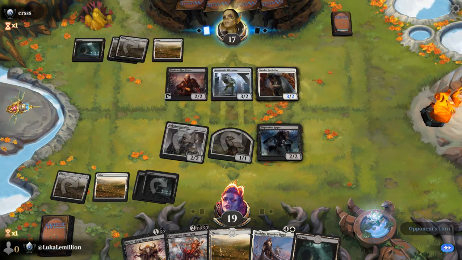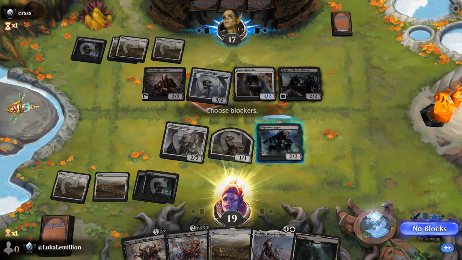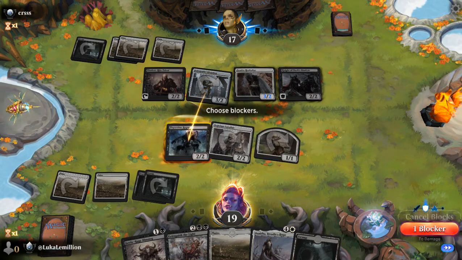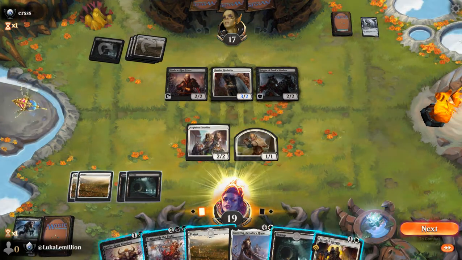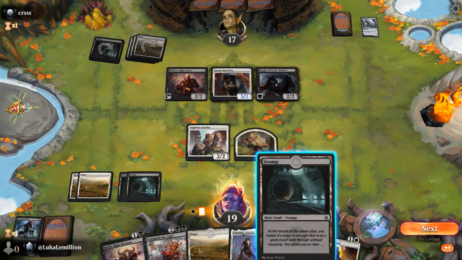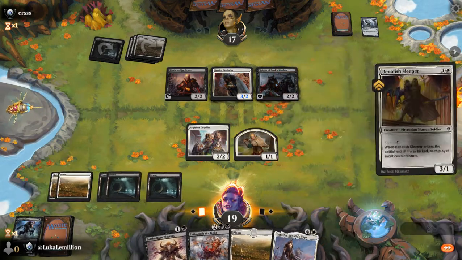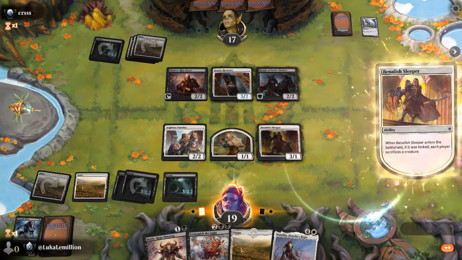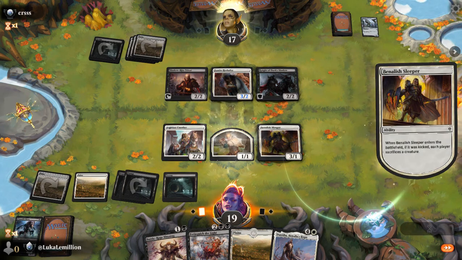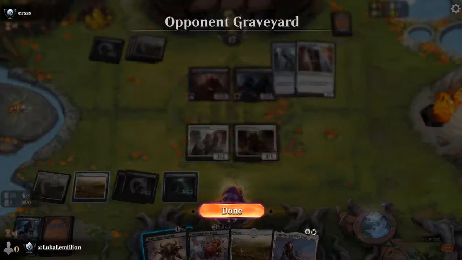There's another Cleric. Unfortunately for them, it does still just have 2 toughness though. We will block. It's a 2 for 1 for us, thankfully. Now this is good. This is a good one. We get to do this. Get to trade our token for something real. Very nice. That's a 2 for 1 right there.